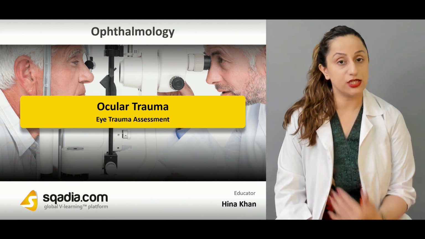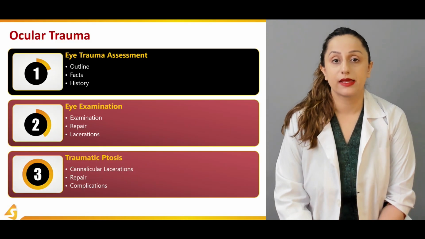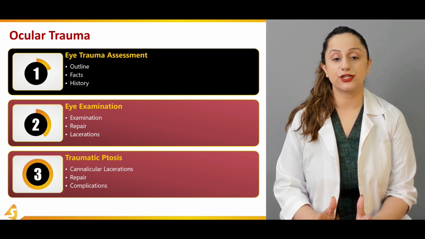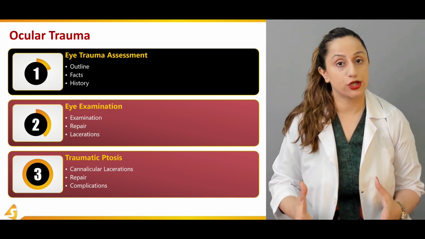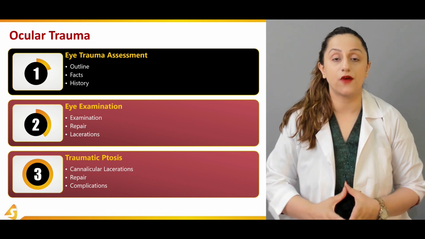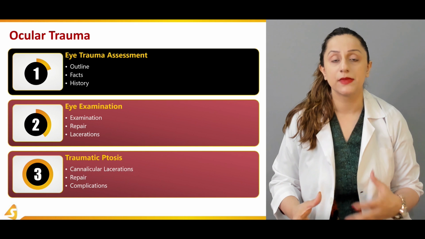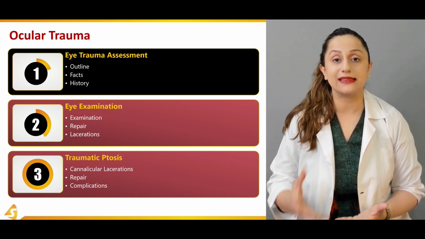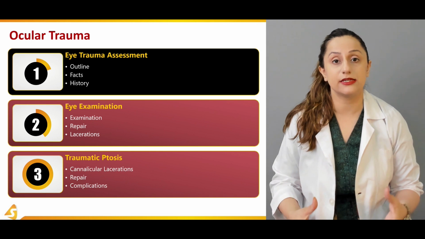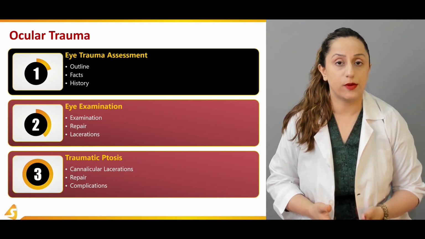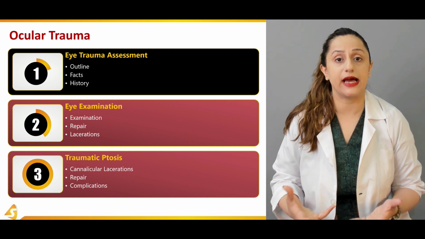So these are the initial steps for the eye trauma assessment once you have this patient with you in the emergency department. In this section, we're going to focus first on the history, and then the examinations included in ocular trauma cases will be discussed in detail. Obviously, in any traumatic case, you first have to inspect the case in detail. You move on to the slit lamp examination, and then to visual acuity testing and visual field testing, to know whether central trauma has occurred, whether the nerves are damaged, and whether there is a traumatic ptosis.